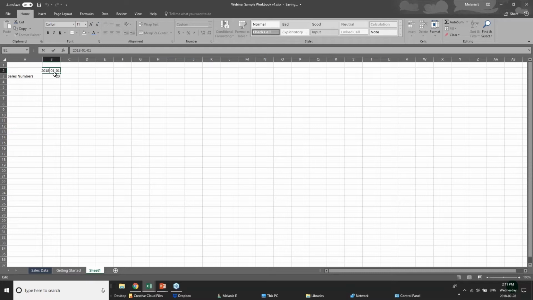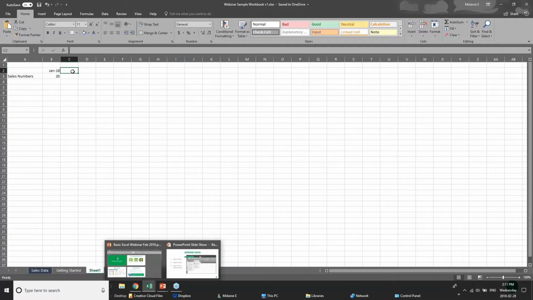So I'm going to apologize in advance. I keep calling it spreadsheets because it's always been spreadsheets to me, but they are worksheets. To me, they're one and the same, so I apologize in advance if I mention that and if you're getting a little confused, they are basically the same thing. So we have, as I mentioned, columns and rows, and let's jump over to actually adding our data.